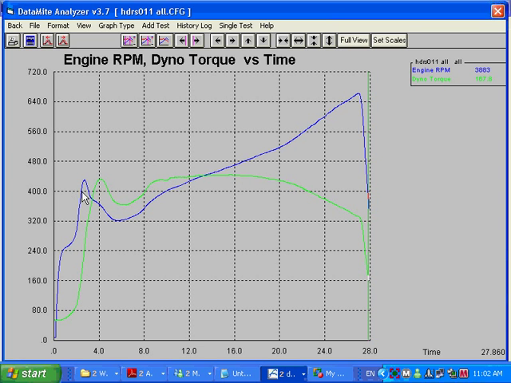So you can see if we average in all the 4,000 RPM data, we're going to have a low number, we're going to have a good number for torque, and then over here we're going to have kind of a low number for torque and then another real low number for torque. So the number we get at 4,000 RPM, if we use all this data, is pretty low. This is the good 4,000 RPM data point for torque right there. So somehow we've got to figure out which of these 4,000 RPM data points is good and which ones aren't. It's a pretty important concept, and the program is actually pretty smart at doing that.